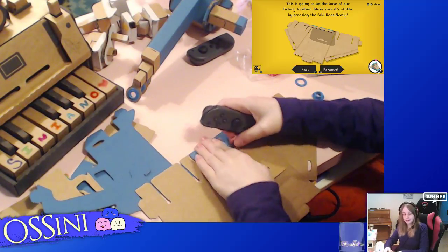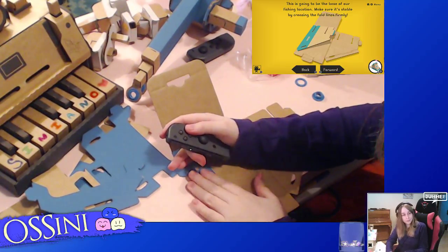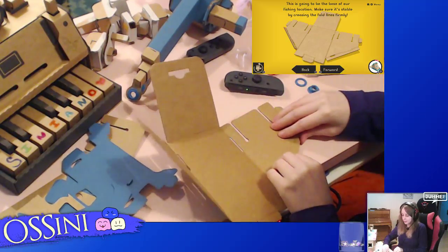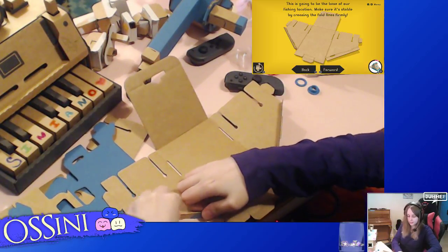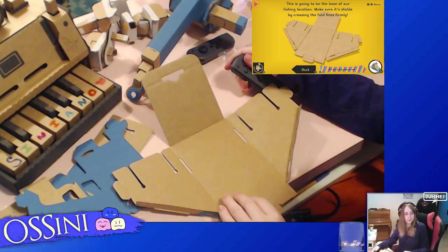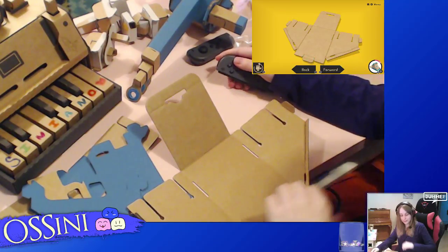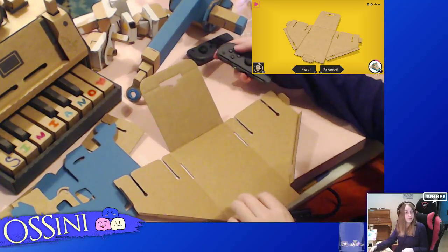Back of the aeroplane. There they come. The little wings of the aeroplane. The little side things on the wings of the aeroplane. Okay. And those little back pedal things on the wings of the aeroplane. And then this needs to clap. Okay. Alright. Up.